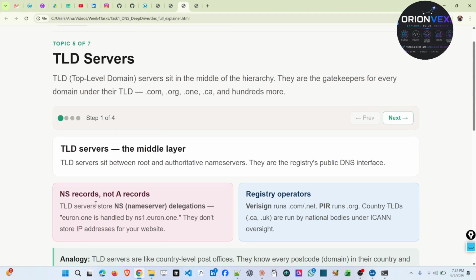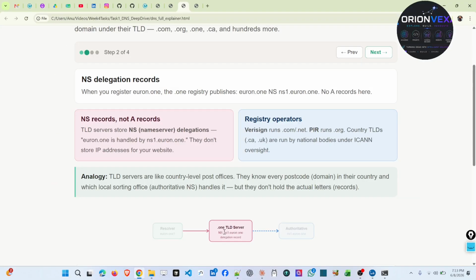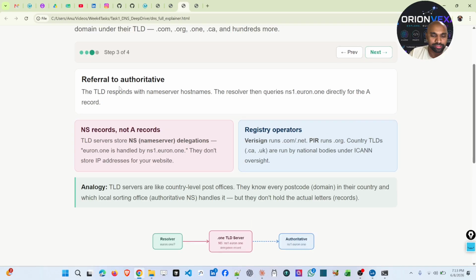They hold the NS record, not the A record, that is, the TLDs handle the name server record. From the .one TLD server, we got the name server details, that is ns1.euron.one. That is the delegation record it is giving. Now from the TLD, we are getting a referral to the authoritative DNS, where we have the complete DNS record.